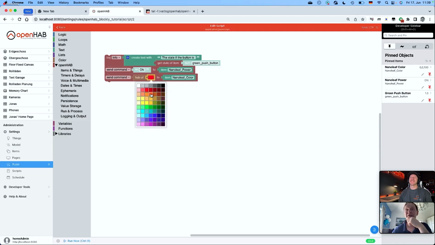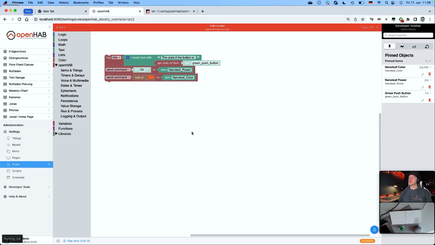The orange, this one? Yeah. Is that orange enough? Yeah. Okay, cool. So this is orange. So hopefully, when we run the rule, I'll switch back. So let's stop that. Go to the other one. I switch it off now. So it should switch on, and also it should receive the orange color. Hopefully it works. Yay! Yeah, works. Cool. So you don't need to put in a delay or something. It just works right away.